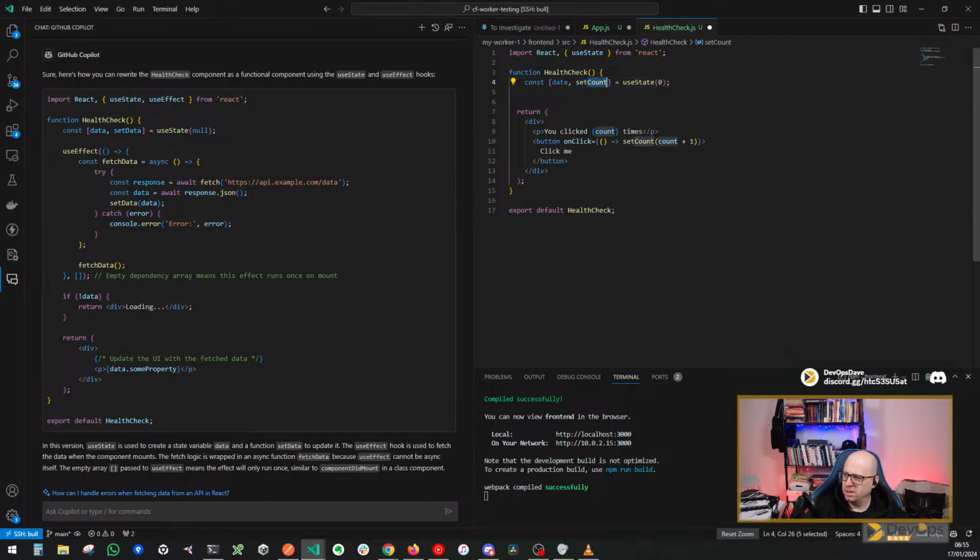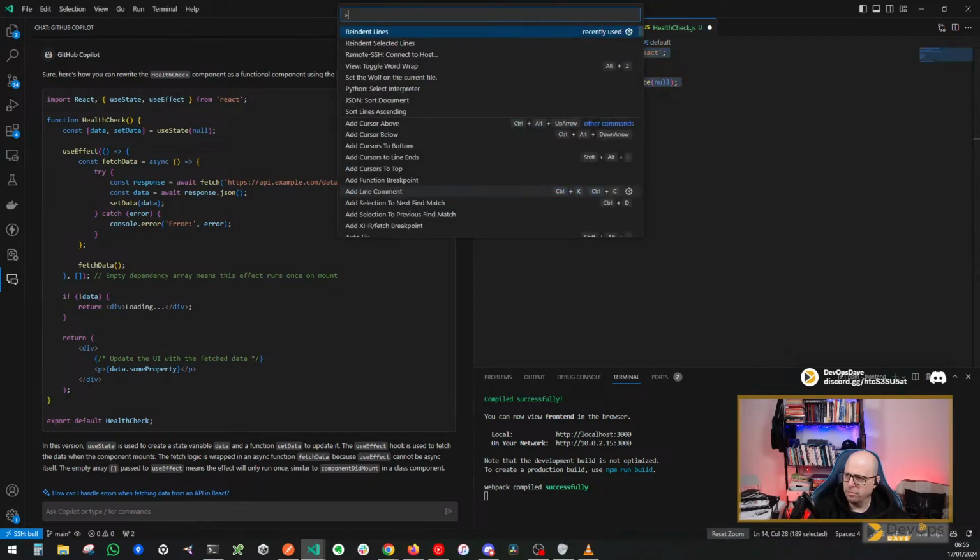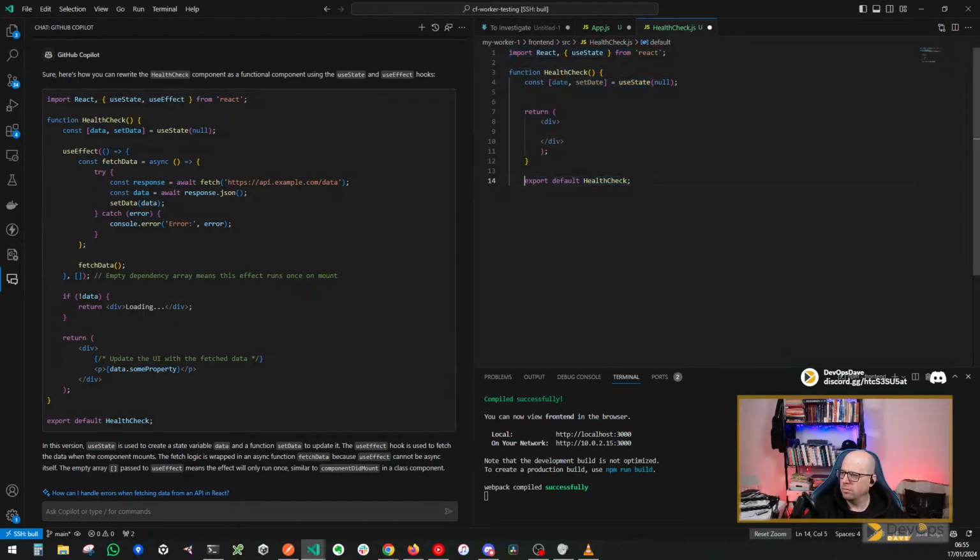Data and set data. Null. So we want to use effect. Use effect.